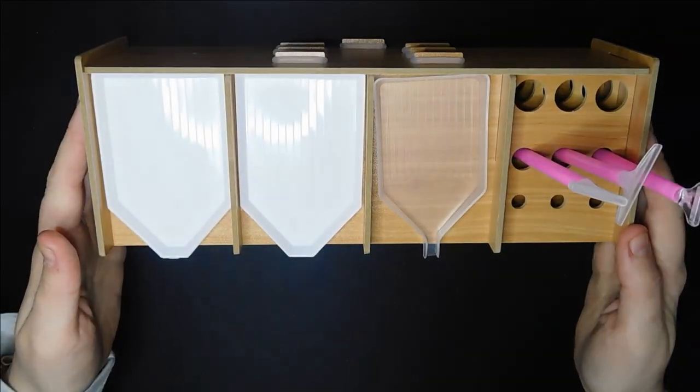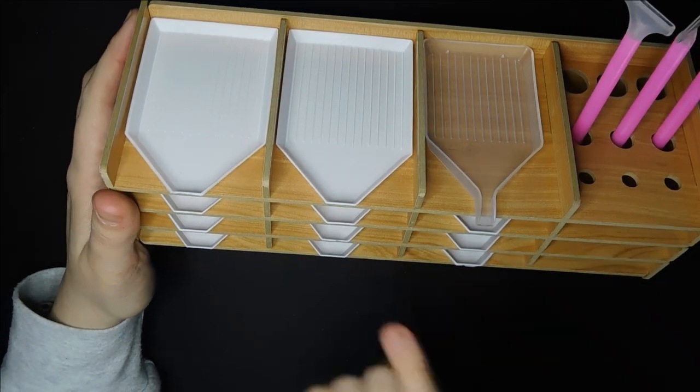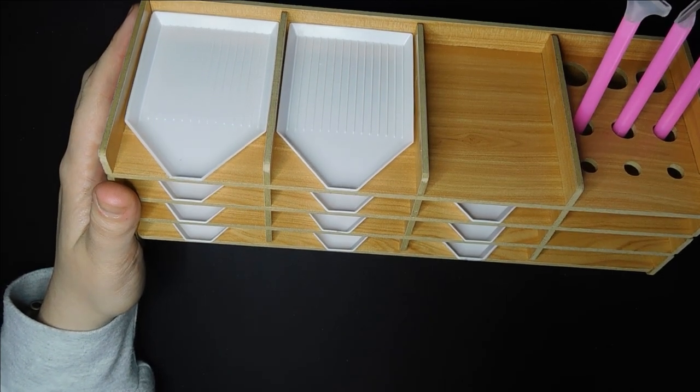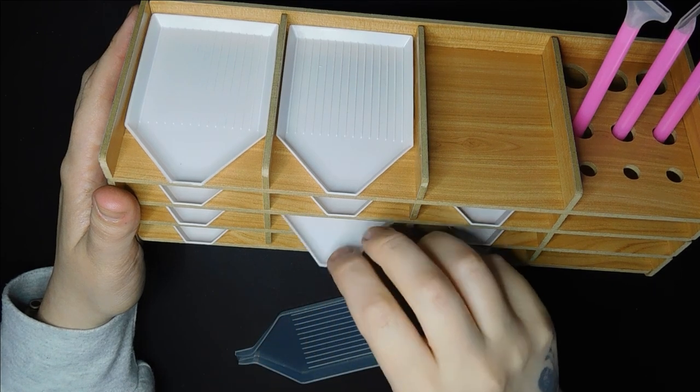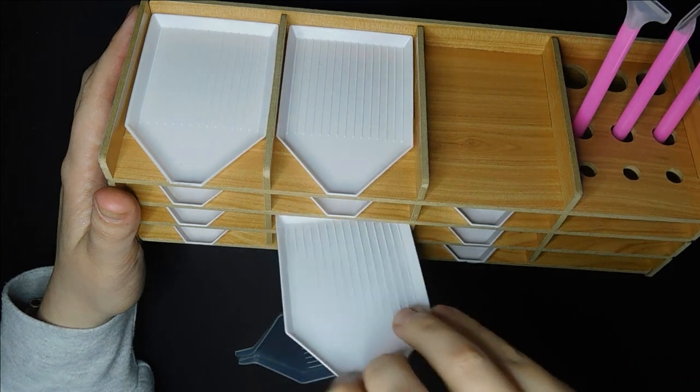So the first one that I want to show you is to do with diamond painting. This is the only thing diamond painting related, I promise. But it was this little tray, and it did come all flat packed, and I managed to build it myself. That tray is not included, I've just popped that in there. And I did order this again off Amazon. I'm just noticing now, and I haven't dropped it, one of them's a bit chipped there, but it's not the end of the world.